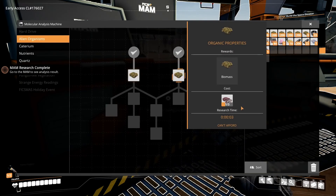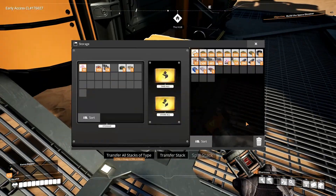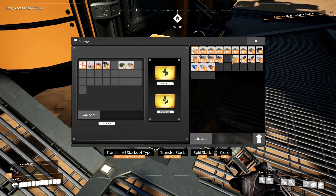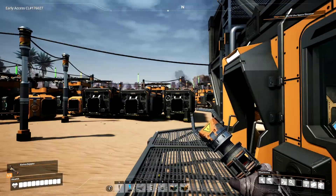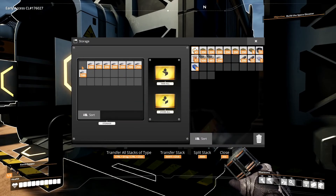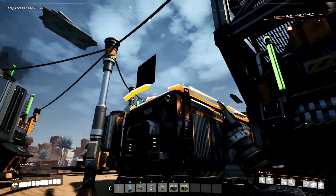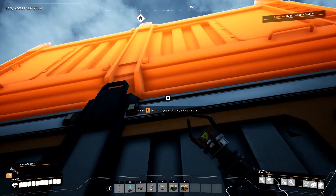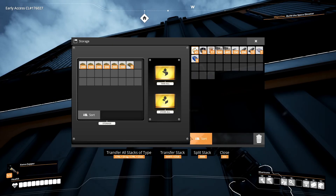We're going to need a few more of those and need to get a little bit better weaponry to make that work. Found a few things laying around — the bauxite. We can't do a thing with bauxite right now; it's going to be a long time before we can do anything with that. Let's clear up our inventory just slightly. The factory is continuously running and we're doing well.